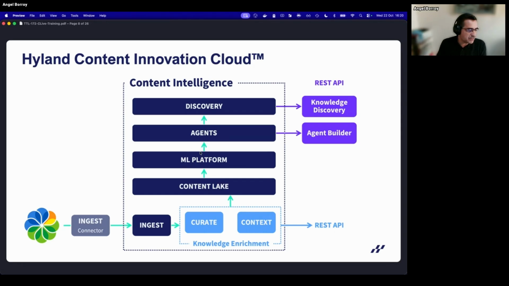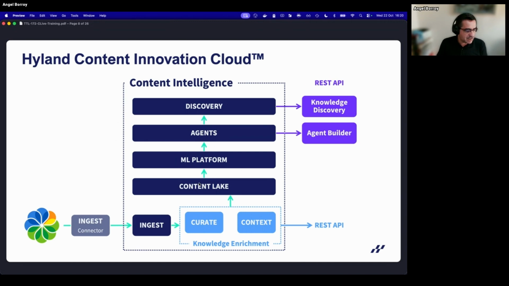And then on top of this, on top of the LLM and the content lake, we are building some agents. So these agents can be a RAG agent. RAG, it's just getting information from the content lake and providing this as context to the LLM when we are trying to reply some question. And then we have the knowledge discovery. That is the one that is providing visibility to this collection of agents and so on. So it's like the user layer, even if that is a REST API for these specific services. So this is content intelligence.